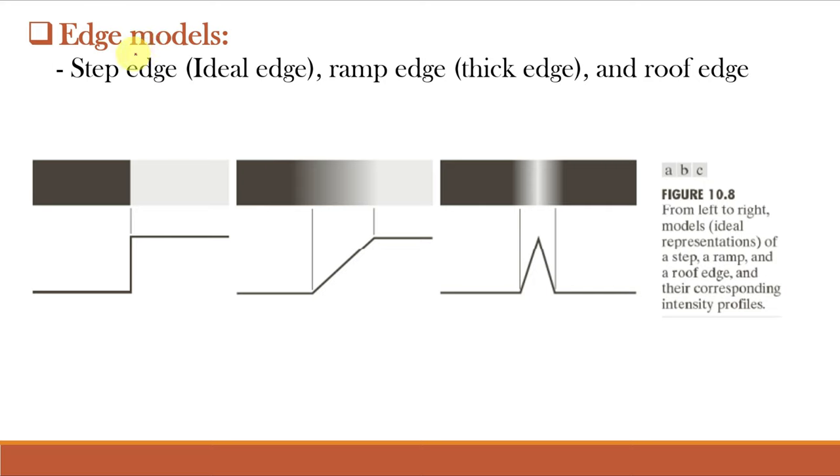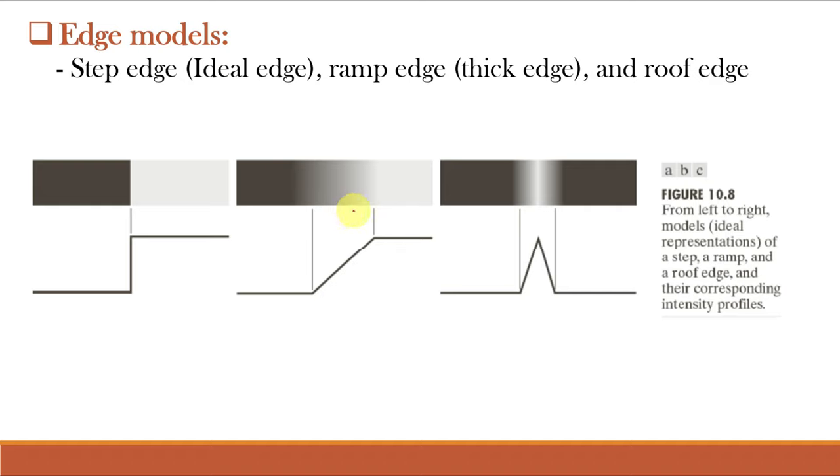Edge models are classified according to their intensity profile. So this figure shows different edge models and their intensity profiles. A step edge involves a transition between two intensity levels occurring ideally over a distance of 1 pixel. So this figure shows a vertical step edge and the intensity profile. This step edge occurs, for example, in images generated by a computer for use in areas such as solid modeling and animation. But normally digital images have edges that are blurred and noisy, with the degree of blurring determined principally by limitations in the focusing mechanisms, for example lenses in the case of optical images, and the noise level determined principally by the electronic components of the imaging system.